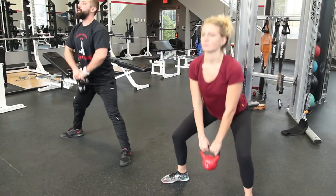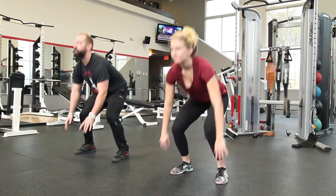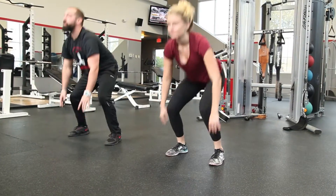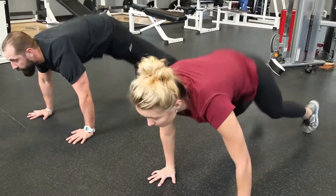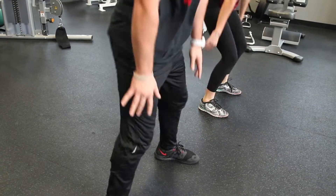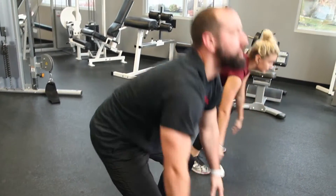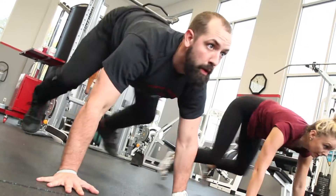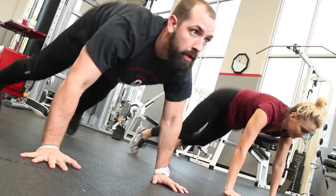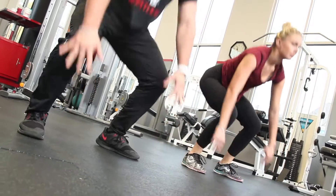Lastly, we're gonna jump into some burpees. Lower the body all the way down to the floor in a push-up position. After the belly is on the floor, push yourself all the way back up, getting your body underneath you and all the way up into an upright position. You will notice you are working the low back, mid back, upper back, some upper body, and some chest. Your heart rate is gonna increase a lot. Start by doing 5 to 10, then as you get more advanced, 10 to 20, and eventually more than 30.